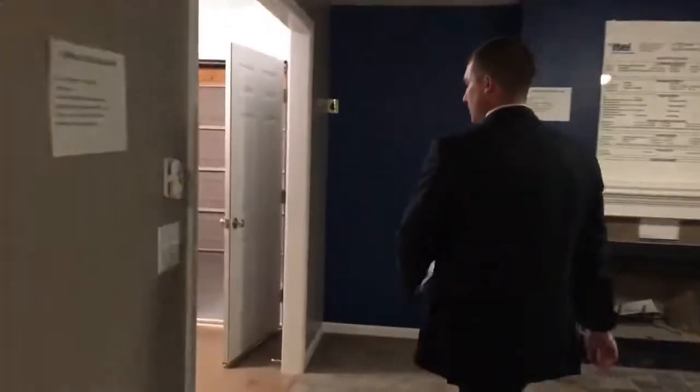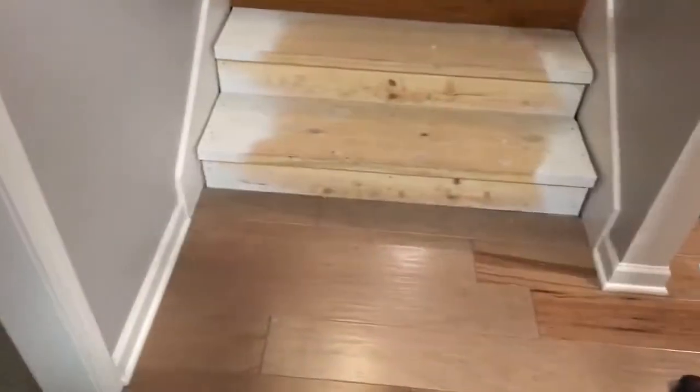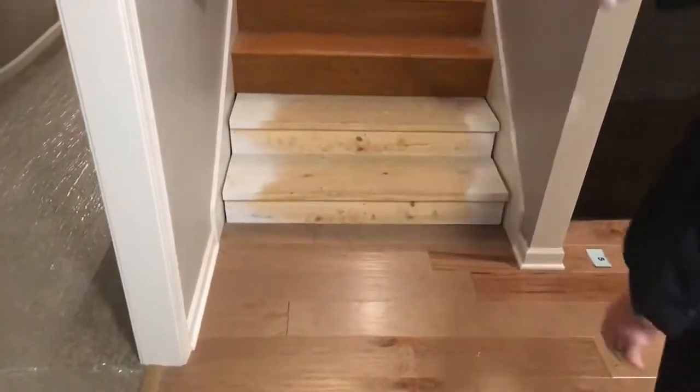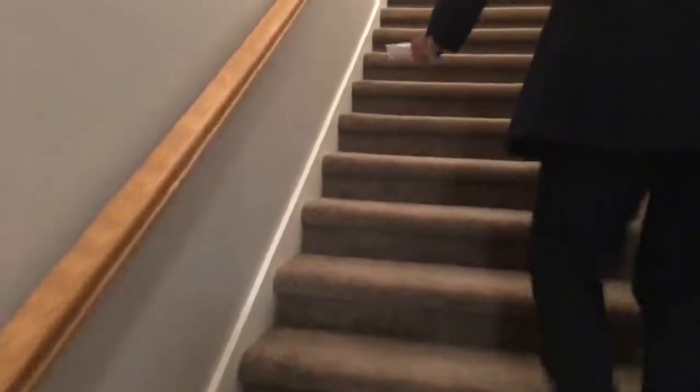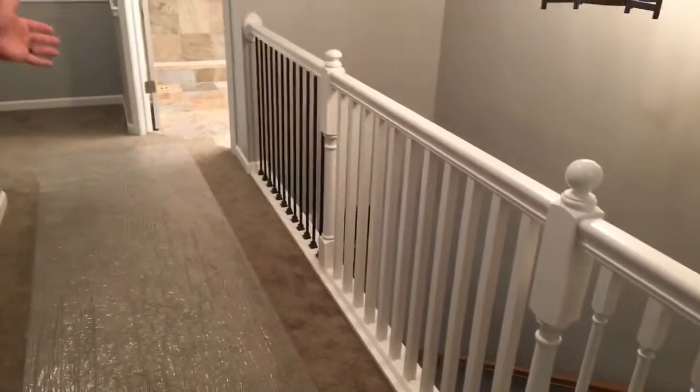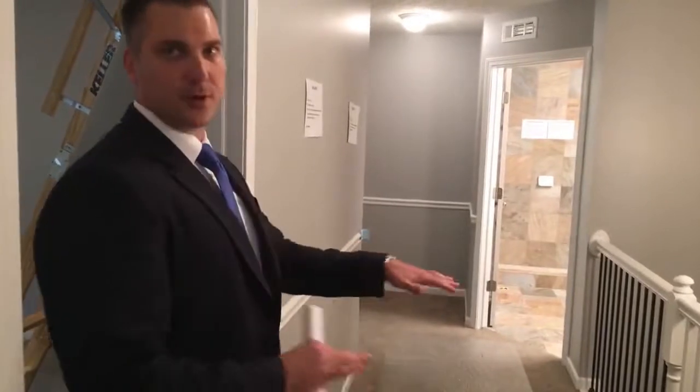We're going to head upstairs now. Before we get there, I just want to explain the different stair types you'll see. We have just our basic stair framing, then we move on to a wood finish stair and then a carpeted stair. As we move up, you'll notice that we utilize different stair components including the hand railing — a nice stained hand rail here — versus when you get to the top of the stairs, we've got a painted rail with a different style to it. And the balusters, or spindles as some may call them, are different as well — we've got an aluminum product and then a couple of wood products.